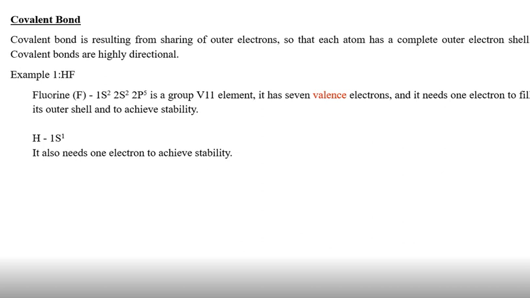As an example, HF, right? Fluorine is 1s2 2s2 2p5. So 2p5 means there is space for one more electron in the p orbital, because it has seven valence electrons, so it can fill it if someone removes an electron. That means if sodium removes one electron, then fluorine can grab it and complete the 2p6.